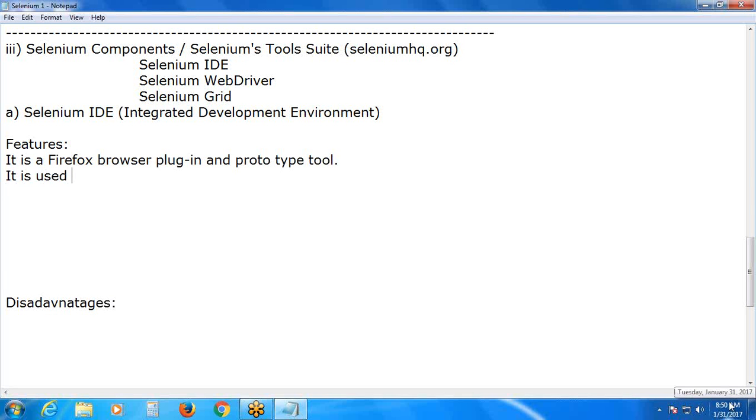Next, one more quality. First one, quality or drawback, forget about it. That is feature of Selenium IDE only.